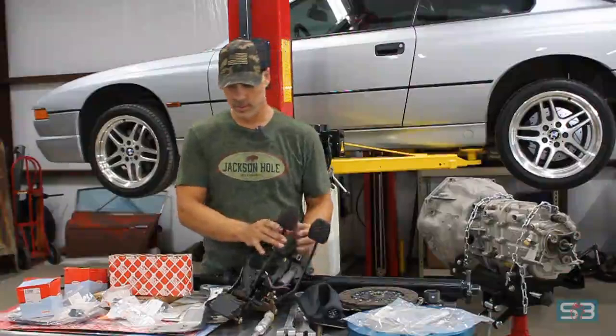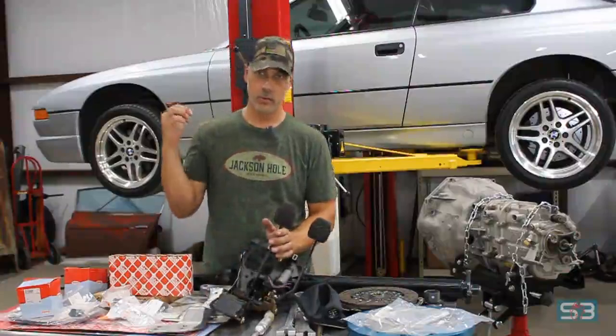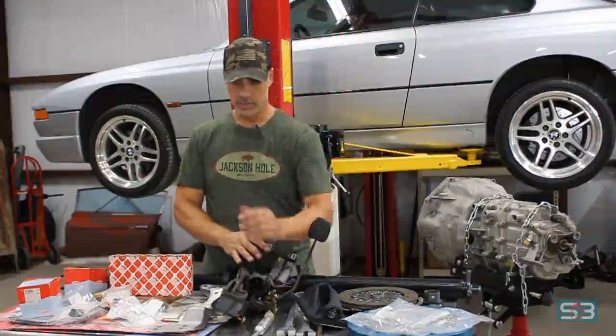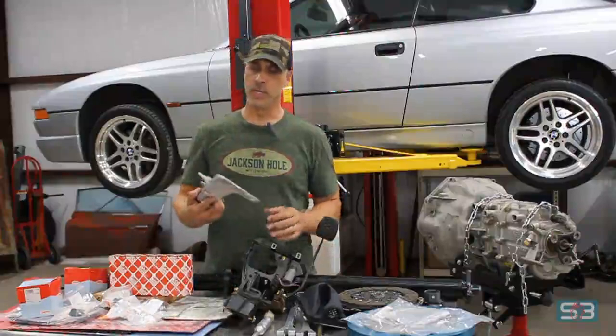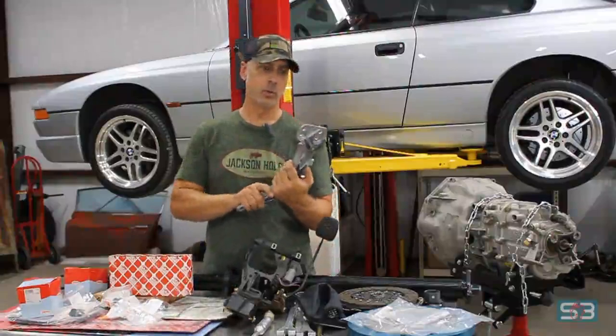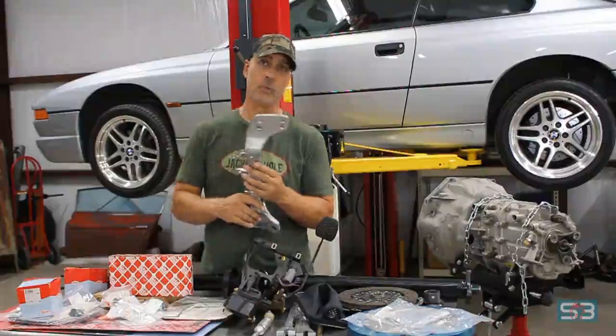This is the same part number as the E31 manual in Europe. I picked one of these up off eBay, not too expensive. The other thing you want to pick up is a rear transmission support. This is also from an E34 manual.